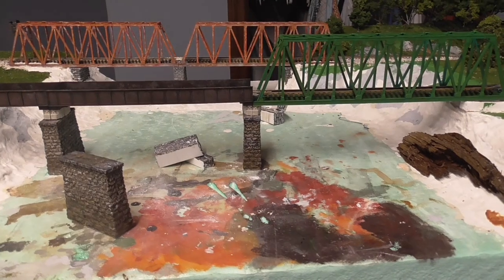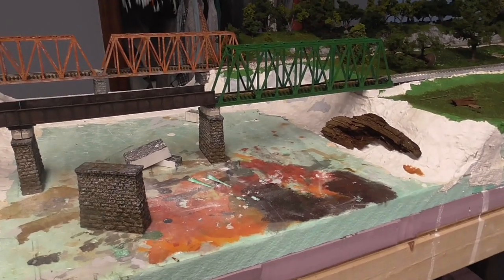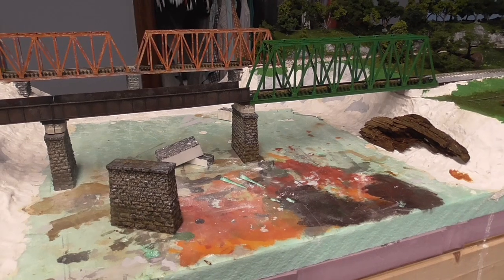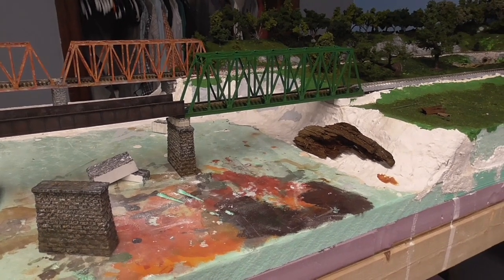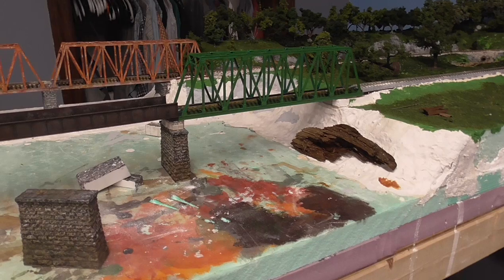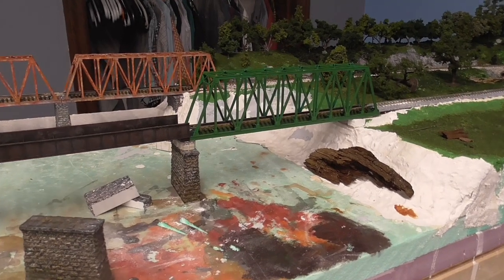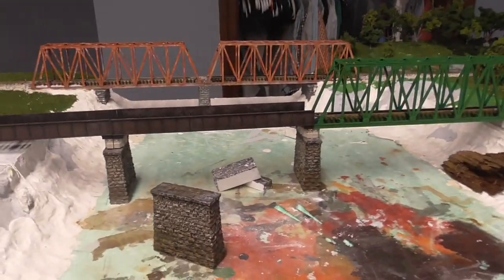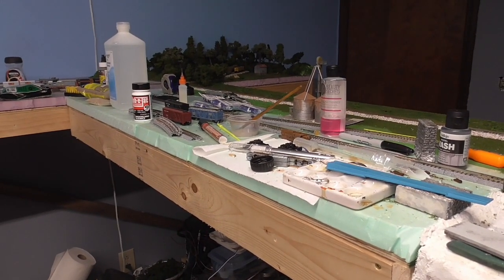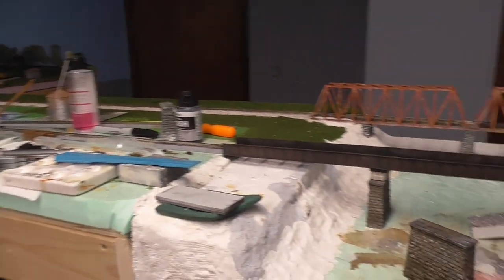So this will be a pretty big water scene. I decided to do the Woodland Scenics water effects instead of using Mod Podge to paint the water scene, so I'm hoping I'll make a good choice on that. If it doesn't work, I'll be in depression. So anyway, that's all that I've got done. Hopefully continue to steadily work on stuff. But like I said, get this water scene done, and then I can move on to the rest. You see, it's cluttered up with stuff right now, junk everywhere. But the main line is running. I can run a few trains, so let me turn this off and come back the other way.